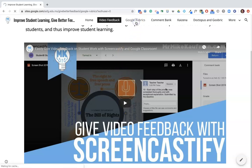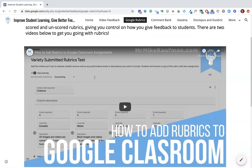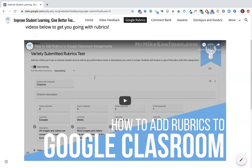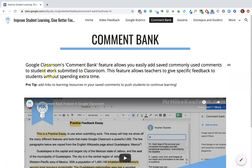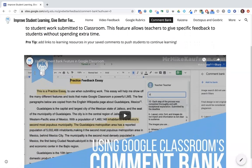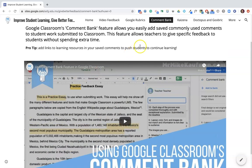Next is a tutorial on how to use Google rubrics — setting it up for grading or removing the numerical grade to make it more of a feedback tool. Then there's a page on comment banks and how to set up and use comment banks within Google Classroom to offer suggestions in a more timely manner, saving you time and allowing you to give more feedback without spending hours doing it properly.